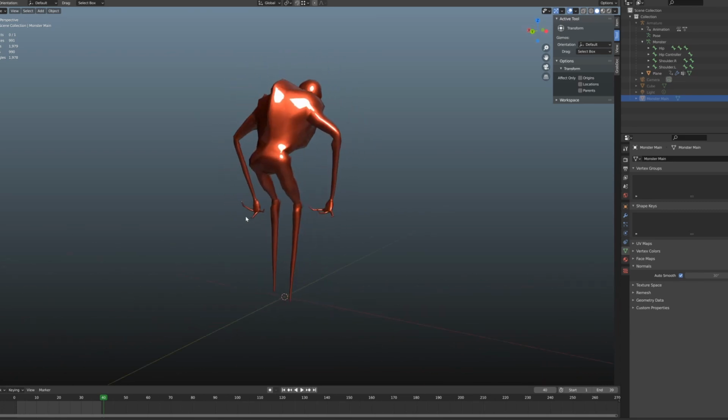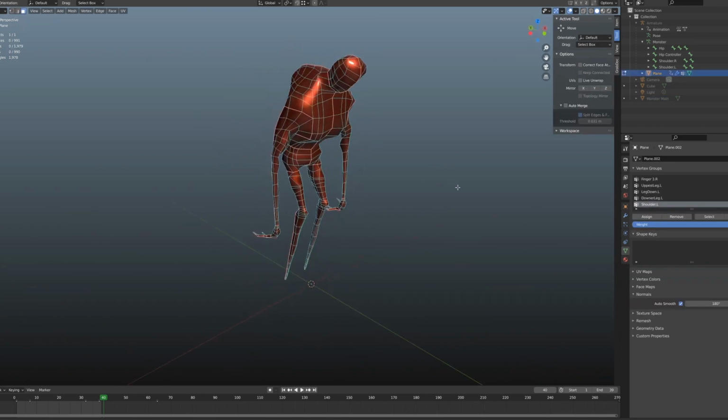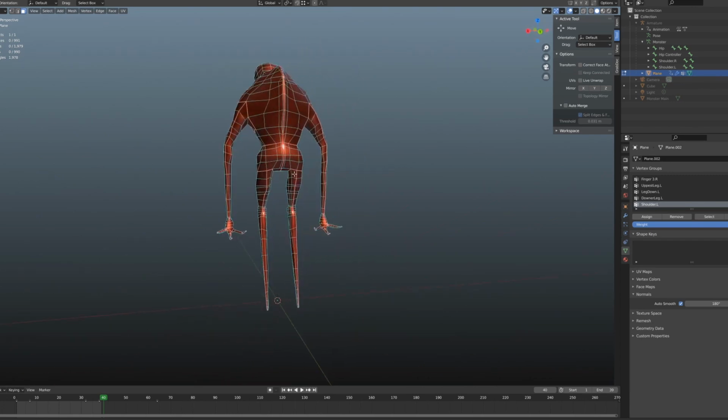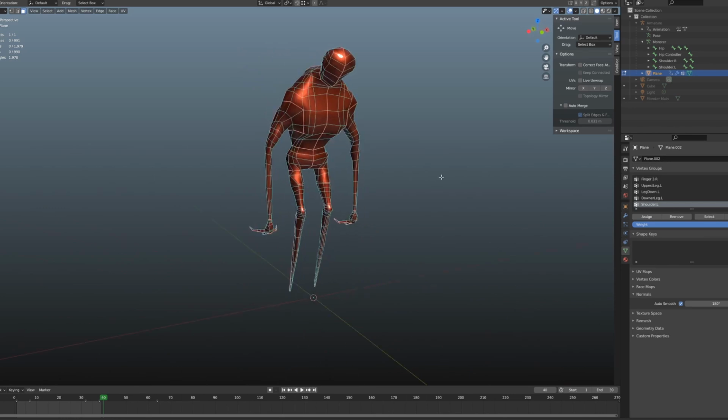And that was good. Now I have less than 1,000 faces, and since the game has this pixelated look, it really doesn't matter. You would not even see the details of the high poly model.